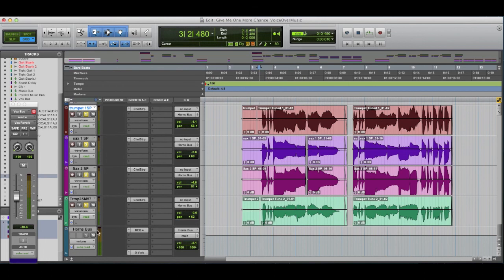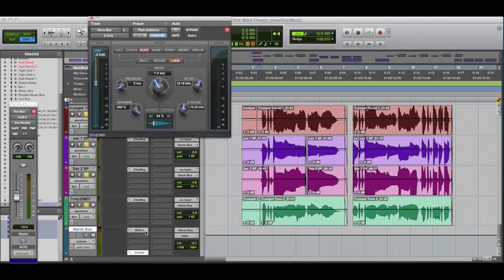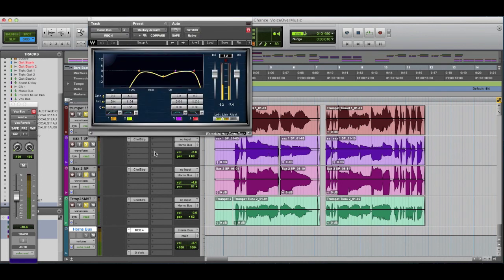All the horns are being bussed to this horn bus, which has a deverb on it for some reverb, and then did some major cutting here. So let's see what I did with it and without it. So I mean, sounds great either way.